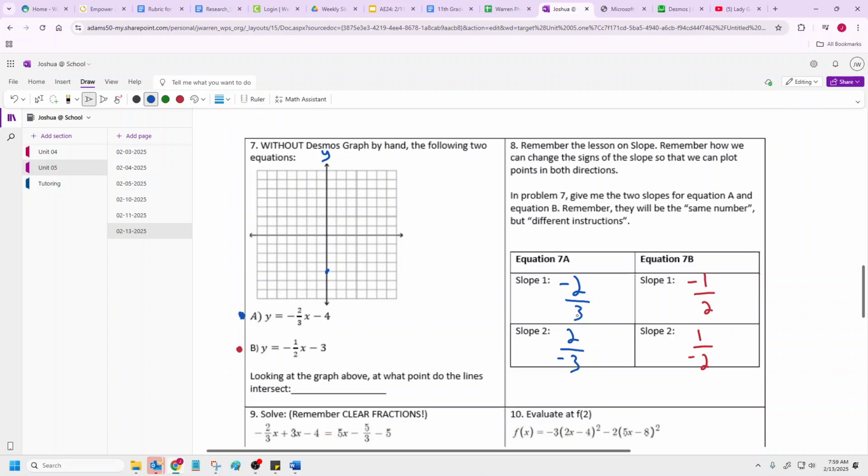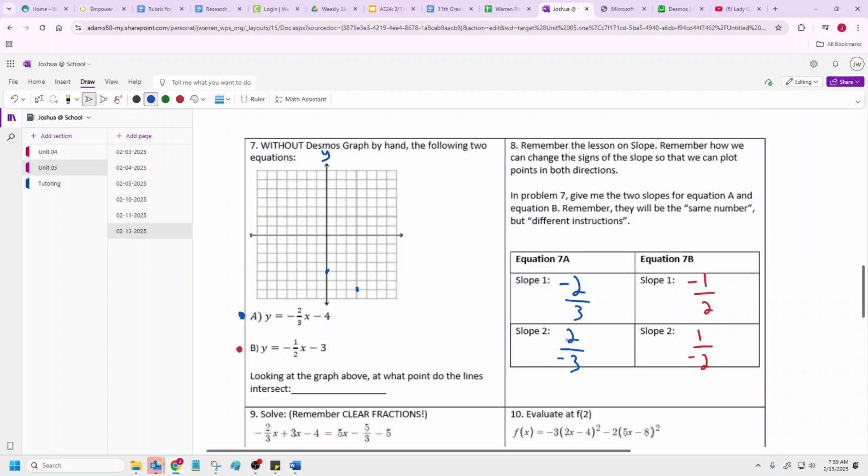And then we have a +3 down here. The bottom number, the denominator, is left to right movement. Positive means go to the right. So we go -1, -2, and then 1, 2, 3. Cool. Now I want to go the other way for my point. So I'm going to do that. I'm going to use slope 2. I'm going to go back to my y-intercept, and I'm going to use it.